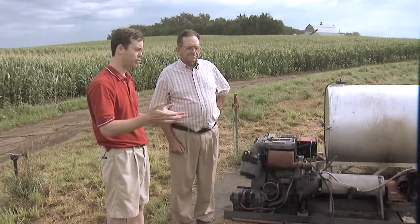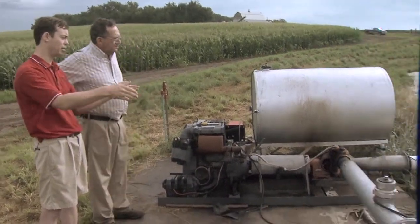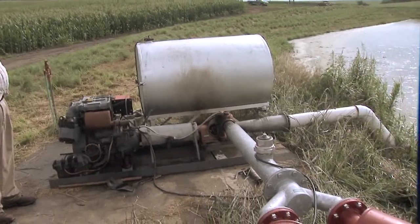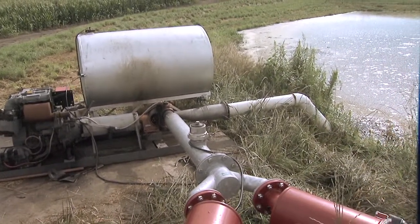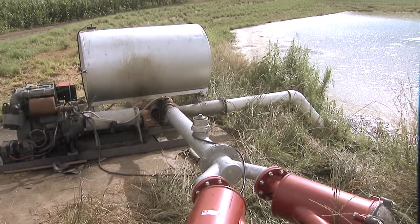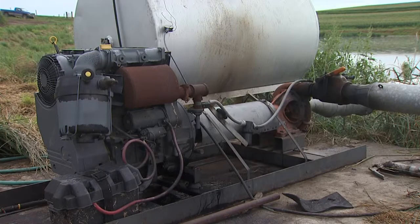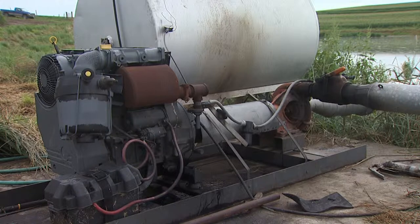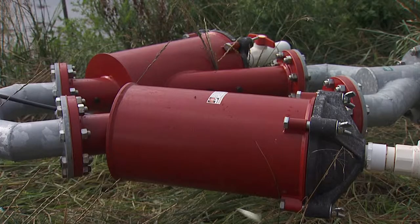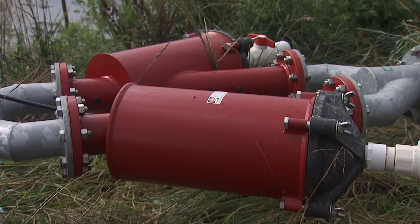Let's talk about how the whole system works. We've got an intake structure made out of a picket structure with a steel screen in it, and there's a sump below that draws the water so we get the sediment basin completely dry. It comes up this intake to a B-Series Berkley pump — a standard centrifugal pump — with a check valve, high pressure relief, and then we've got these omniode filters that keep the trash, bugs, and flies out.